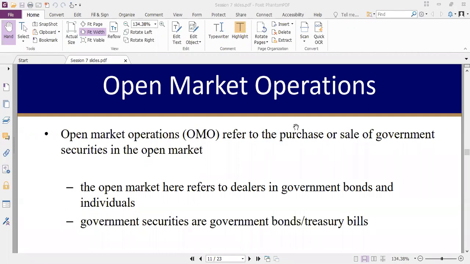Okay, so that's basically how a treasury bill works. In the open market, we are going to have some dealers. When we say dealers, they are the licensed institutions that are allowed to sell bonds and others. And we have government securities, which they also have the power to sell to the citizens, those bonds or the treasury bills. So these are the two main operators in the system.